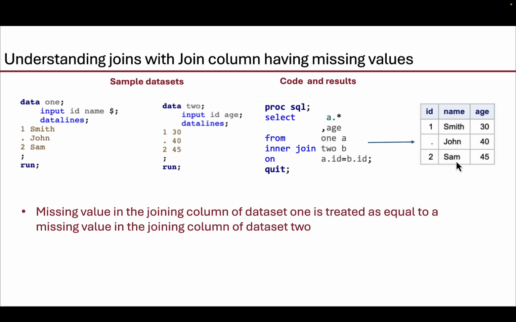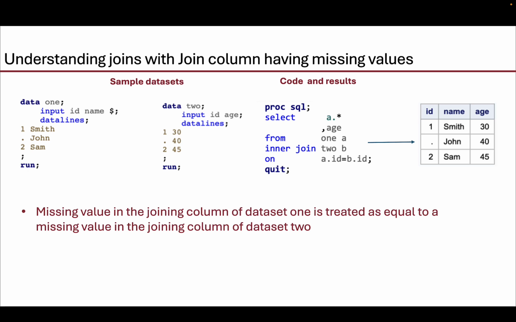And a very interesting point here is that the missing value also shows up. What PROC SQL does here is match this missing value with this missing value and give a result like this. This is quite unusual. This happens only in PROC SQL, and many other SQL implementations in databases and others generally ignore missing values. This is very important.